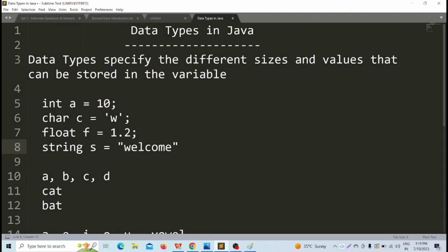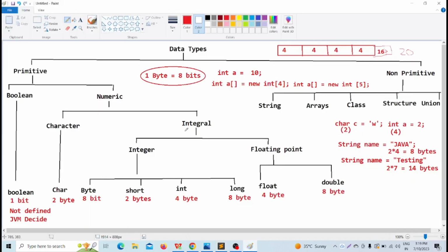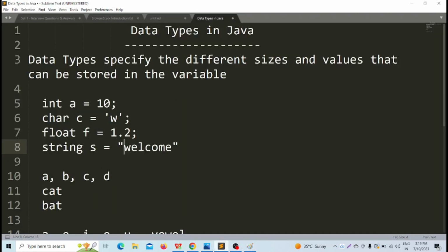Now let's see once again the definition of what we mean by data types. Data types specify the different sizes, which we have already seen, and values that can be stored in the variable.